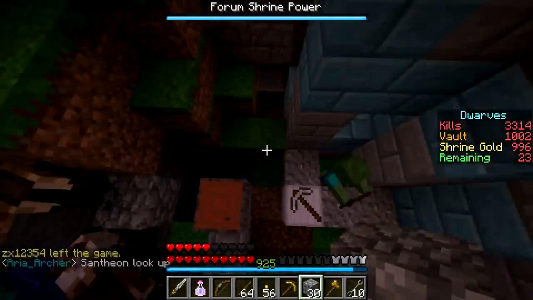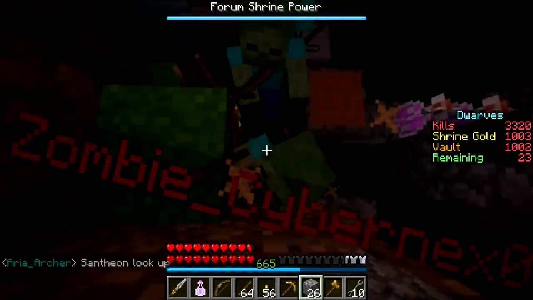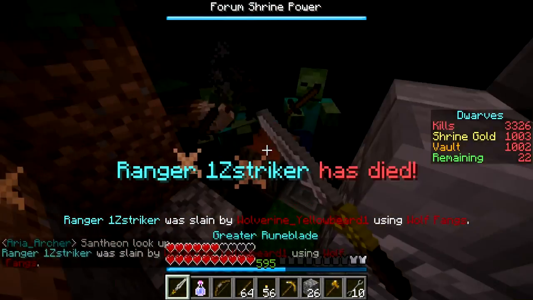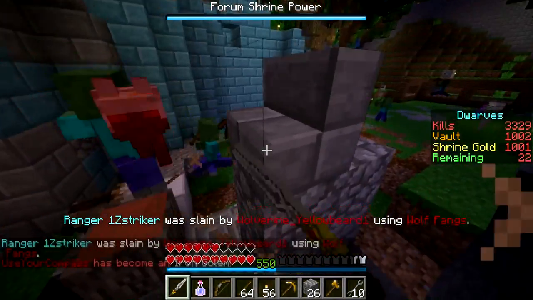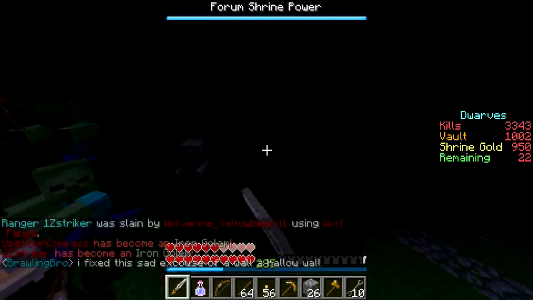I'm getting back in the door. Holy fuck, there's like two of them. There's two of them, I'm out of mana. I'm dead. God dang it, two wolves. And then there were two. I'm going to become a golem, I'm going to come over there, and I'm going to smash your face in.